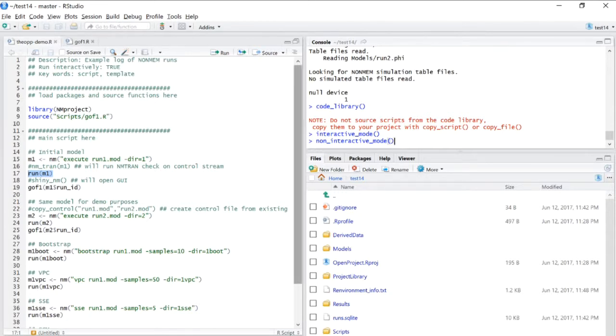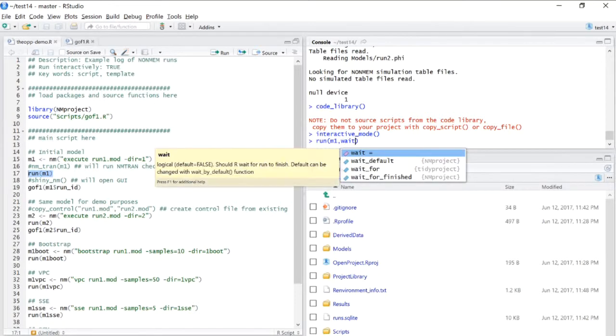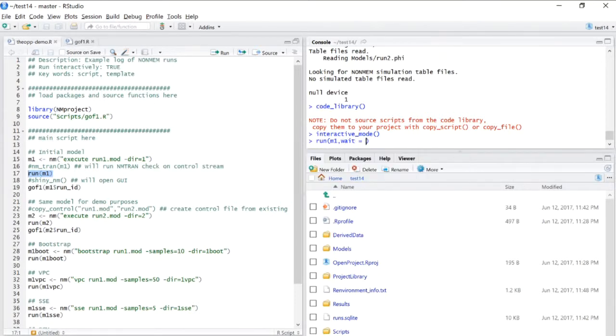So if we type this, we can run this script from beginning to end, and it will follow all these steps. We can do some other things as well. So in interactive mode, if I type this, so run M1 and wait equals true, it's almost as if I'm running this and I'm telling it to wait.